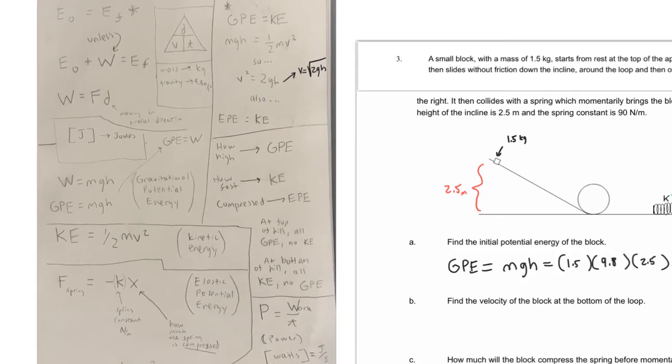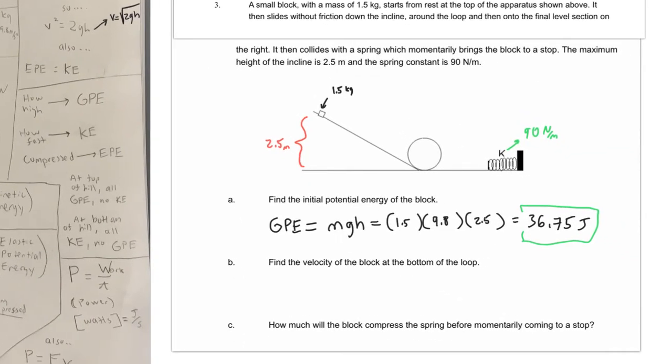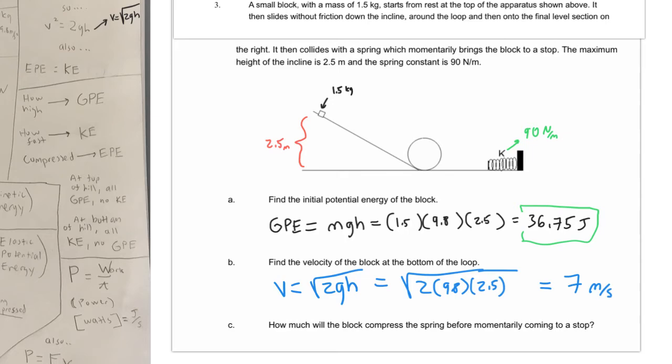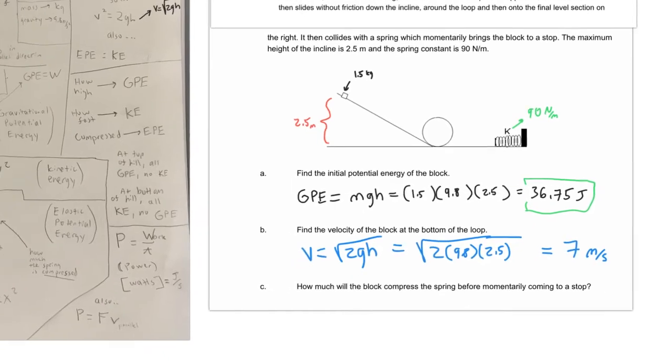We know that V equals square root of 2 times g times h. So let's do it. I'm going to write that here. V, velocity, equals the square root of 2 times gravity times the height. And we know that 2 is 2, the gravity is 9.8, and the height was 2.5. And when you plug that into your calculator, don't forget to do the square root of the whole thing, right? That's going to become 7, and that would be meters per second. That's the unit of measurement for velocity that we like to work with. So that is the answer to that one.